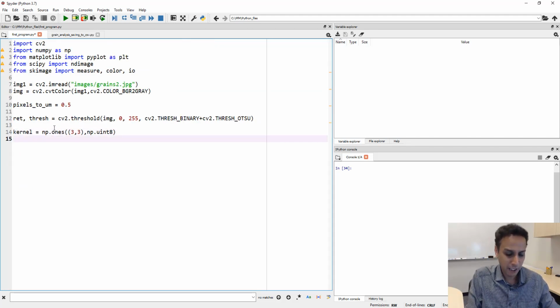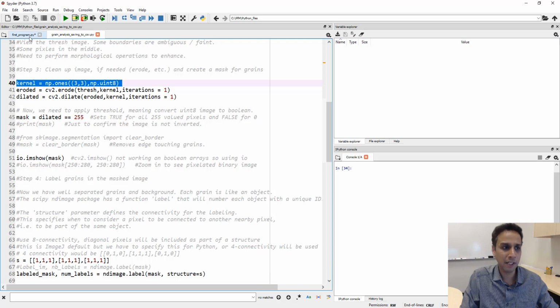And then my opening equals, this is part of cv2.morphology, I believe. No, where are we looking at? Opening. Let me look at the documentation. Oh, I'm sorry. This is part of cv2.morphology. Let me copy this from the documentation, okay?